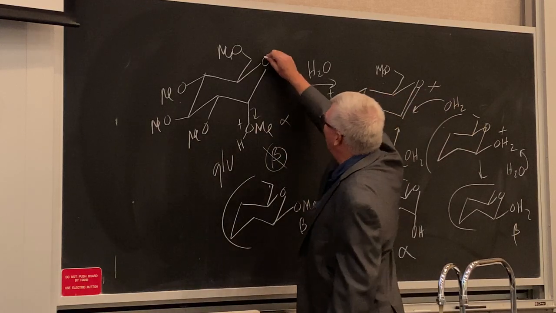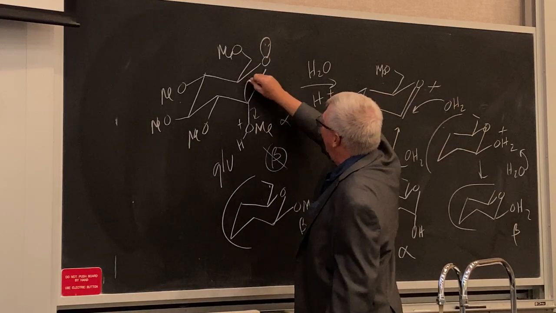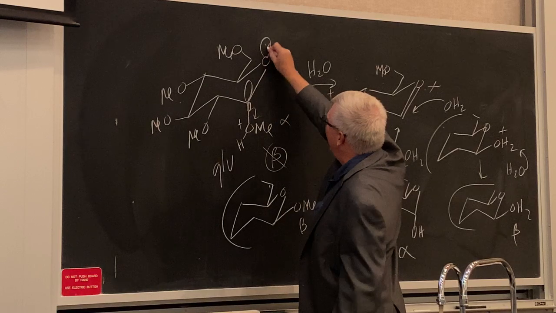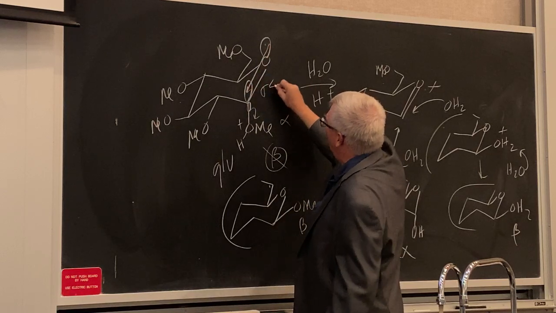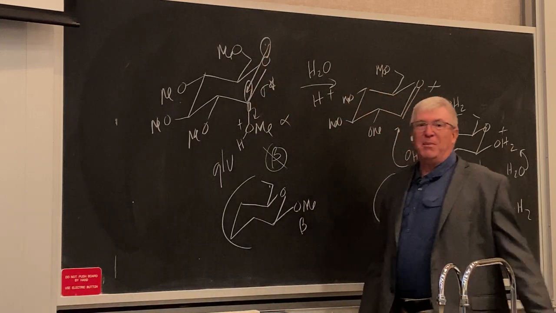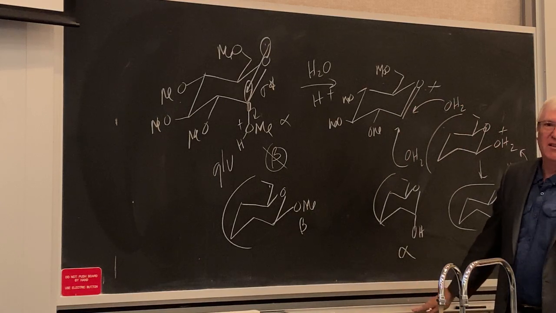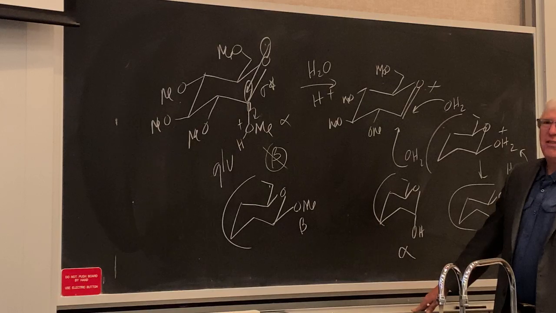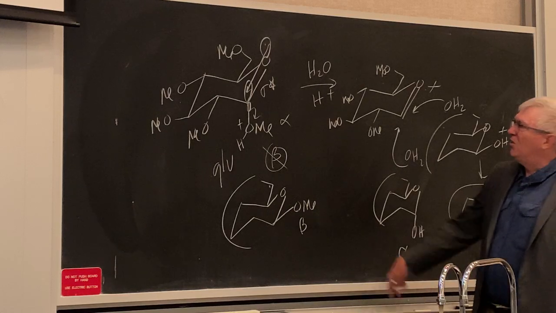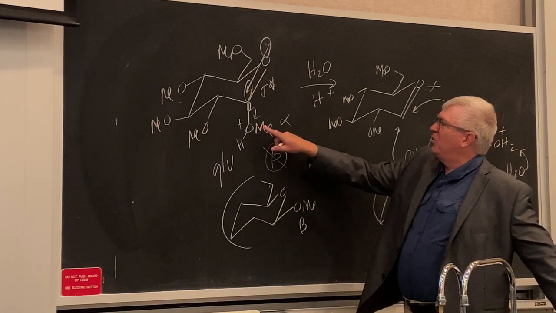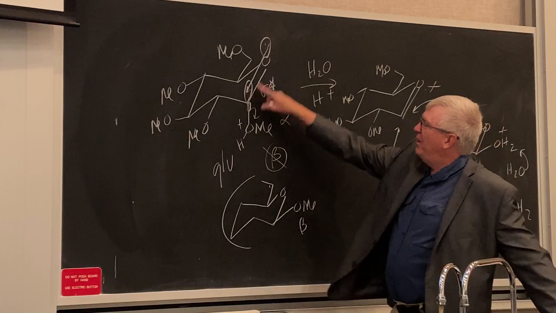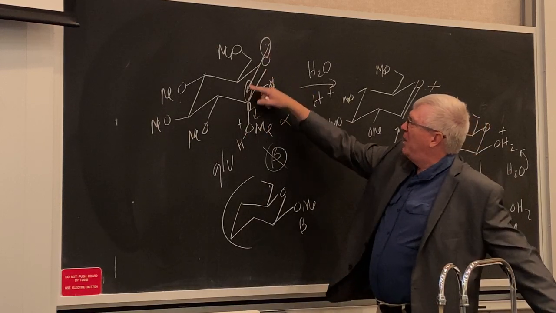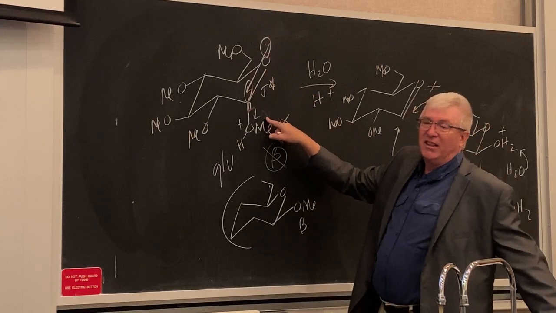Well, the alpha one's faster because this lone pair is set up directly aligned, coplanar with the sigma star. And that's the anomeric effect, which I mentioned, okay? And that does hydrolyze faster. And that's also an indication of why cellulose is more stable than starch. Starch is all polyglucose alpha linked, and you can more easily protonate that and then bring the pair of electrons out and break that glycosidic linkage.